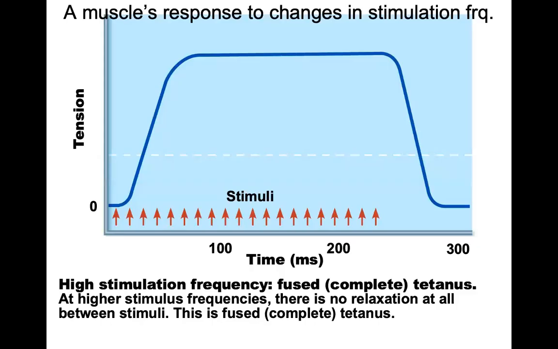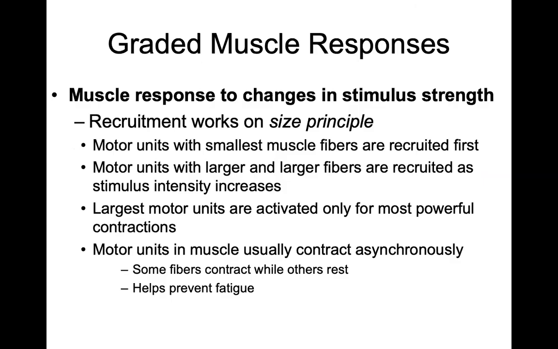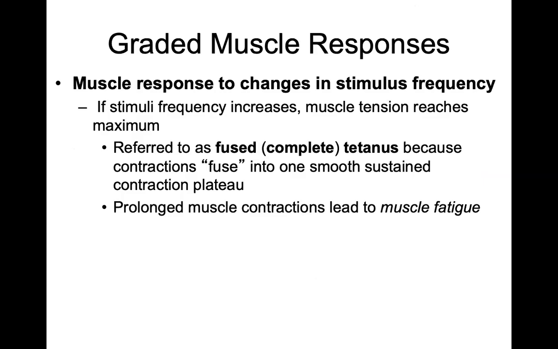So as you can see in this picture, regardless of how many more stimuli come in, I have reached my plateau. Do keep in mind, guys, that when you do such a scenario, if you allow the muscle to have continuous fused tetanus, that muscle is going to fatigue. So there is not enough energy or rapid supply of oxygen and ATP for the muscles to be able to maintain this contractile force.